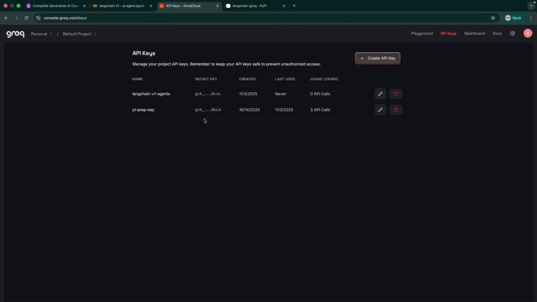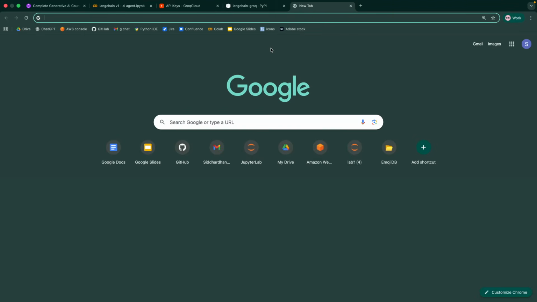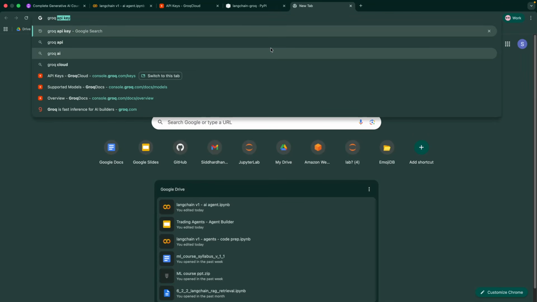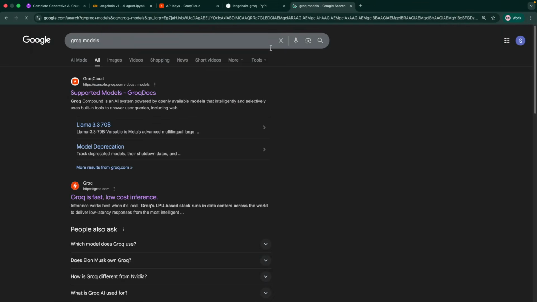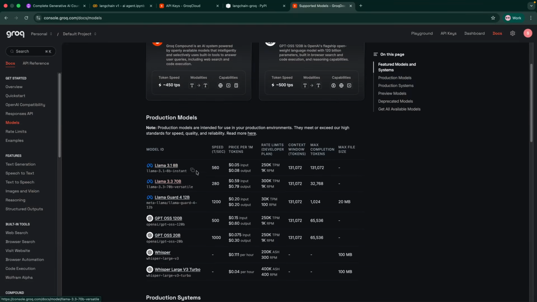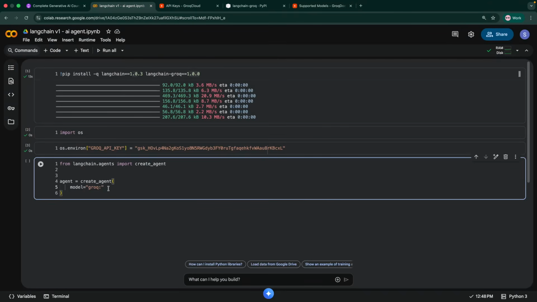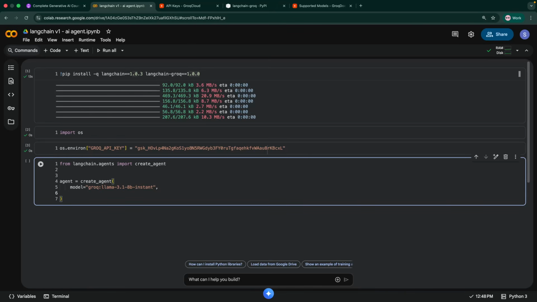And now we need to use a particular model. So again, go to Google and you can search for Groq models. In the documents you will see the list of models available. Here we have this supported models section, right? These are the different models that we can use. For this particular chat agent, even an 8 billion instant model is sufficient. It's smaller compared to a 70 billion version, but this is sufficient. Here you will see this copy symbol. So copy that. This is the name that we want to use, llama 3.1 8B instant. So I'll come back here and say groq colon llama 3.1 8B instant. So this is my first parameter.